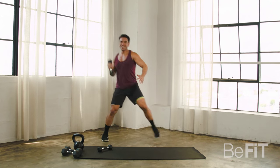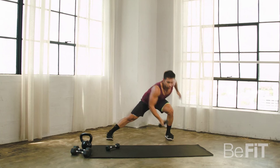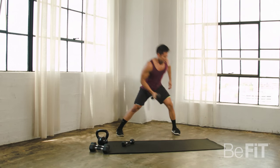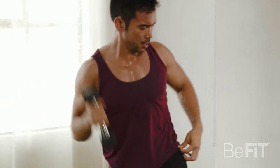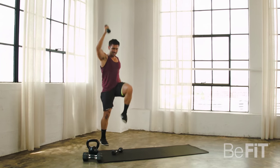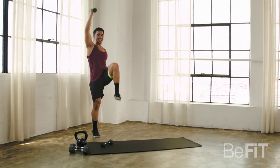Feeling the glute of that right leg, feeling the inner thigh of that left leg. 20 more seconds here, staying strong. 10, 8, 6, 4, 3, 2. And nicely done.